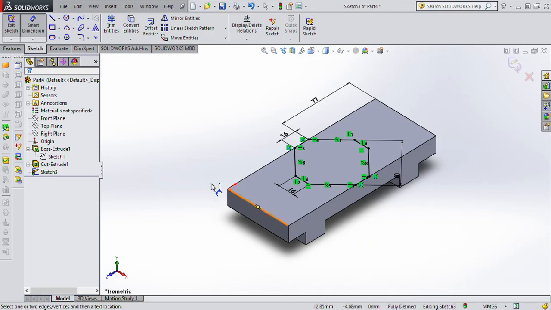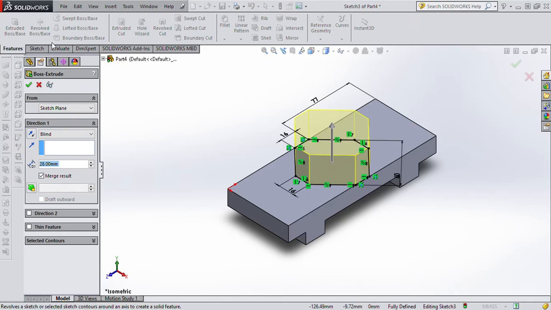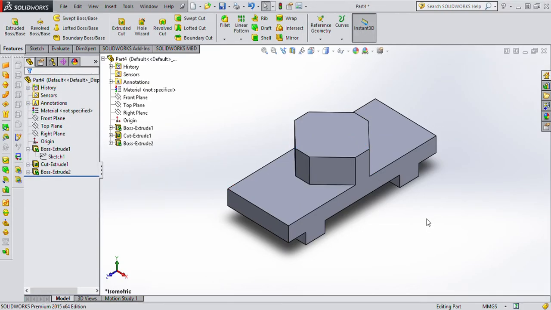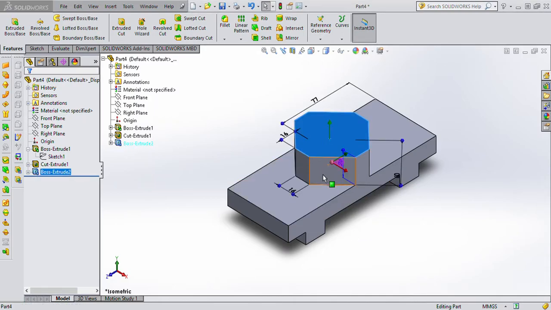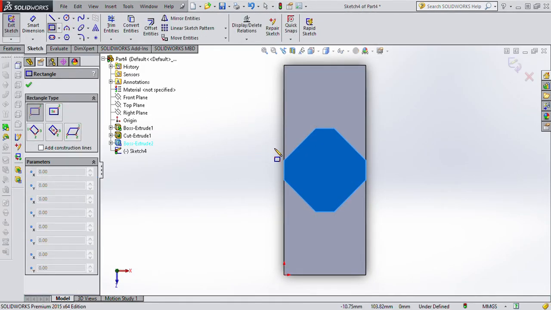Okay, now let's continue with this. Isometric and extrude. The height which I'm gonna extrude is 26. Okay, this is 26. Now I'm gonna continue to work on this plane. Select this plane, normal to, sketch, and let's say 3 points center rectangle, corner rectangle.